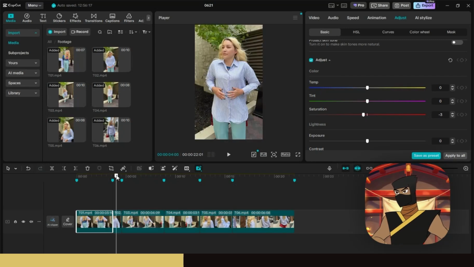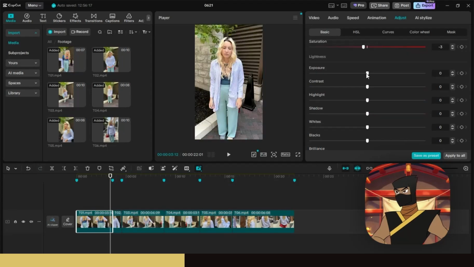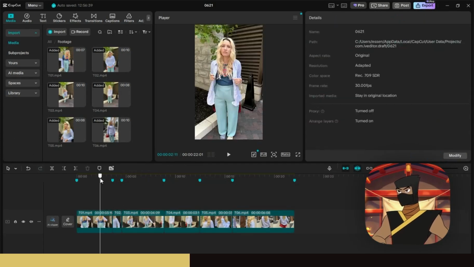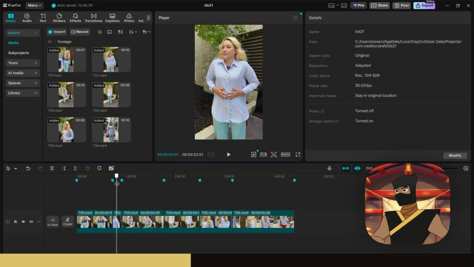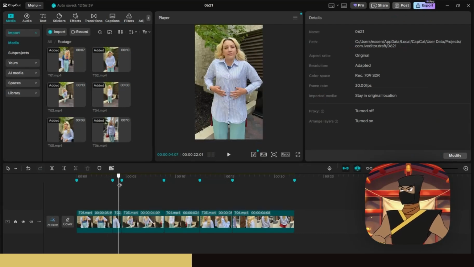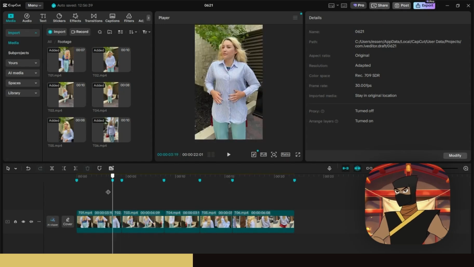I think. Oh, it's not gonna let me go. Make sure it matches. And then we'll probably take down the exposure just a bit. And sorry for the lag. I am rendering something in After Effects, so it is making this a bit harder to work in CapCut while After Effects is hogging my RAM, even though I got a lot of RAM.